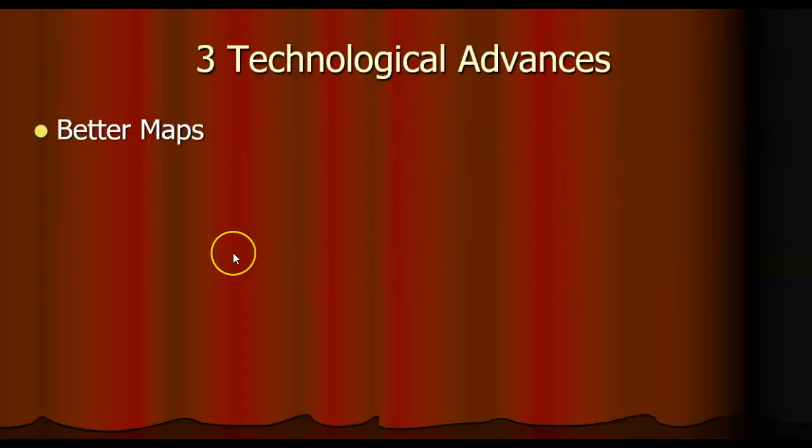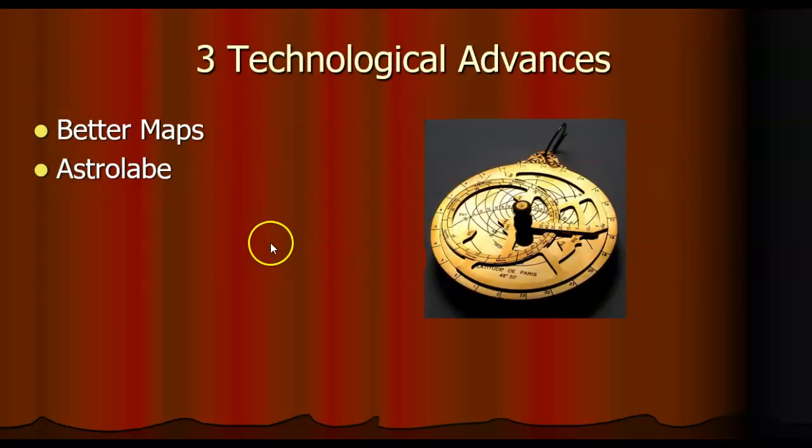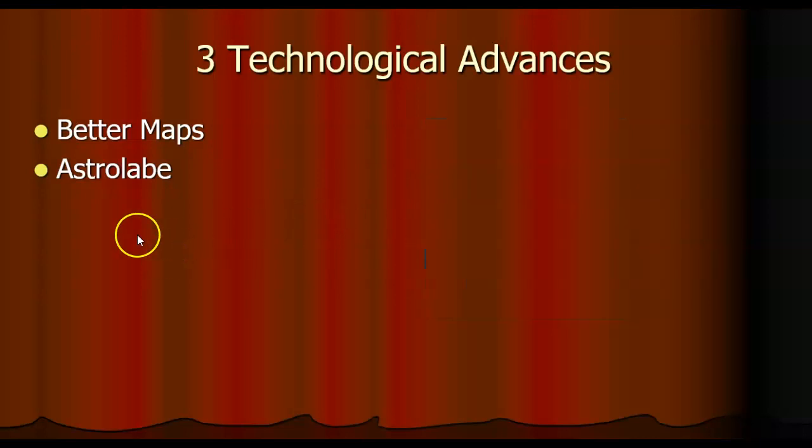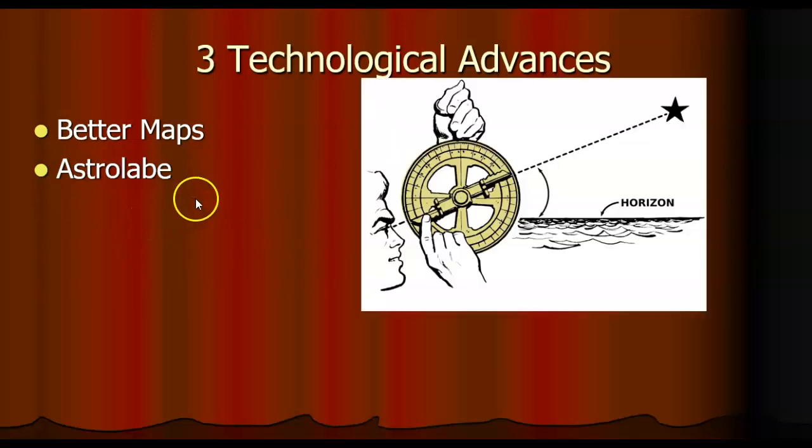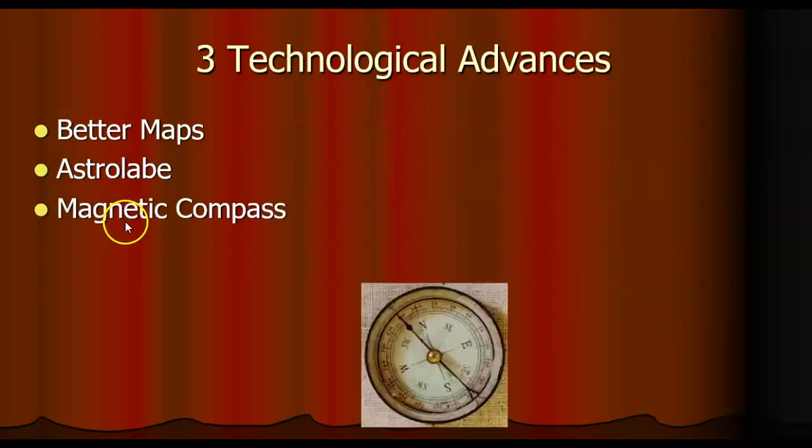All right, well, they got better maps. That makes exploration easier. This device called an astrolabe, if you look right here, this is a maritime device that they use to figure out where they are. Also, you can sort of see back here at this one. At sea, of course, there's no reminders of where you are, so the most important thing that you have to have knowledge of is the stars, the sun, the moon, and then from that you can plot where you are on the surface.